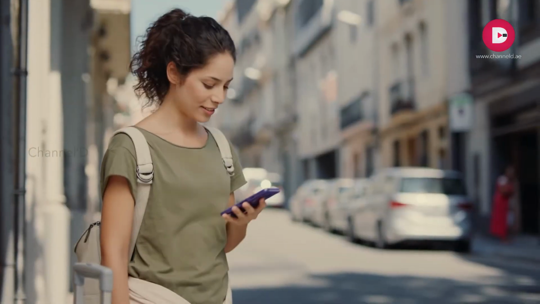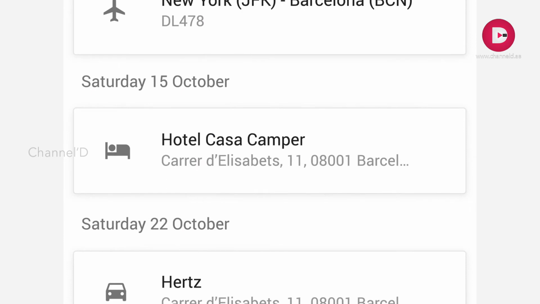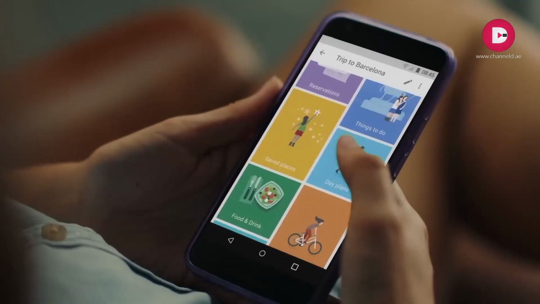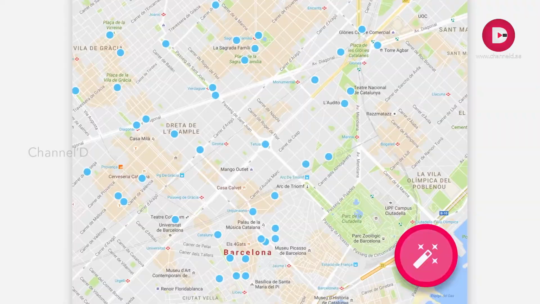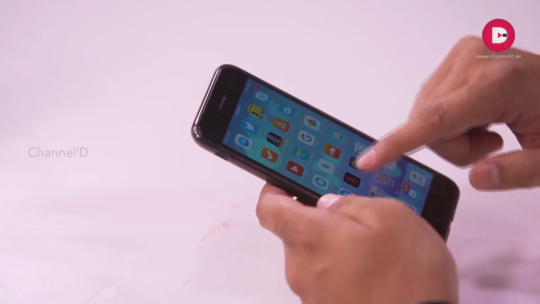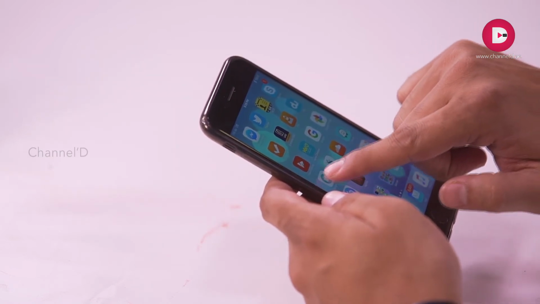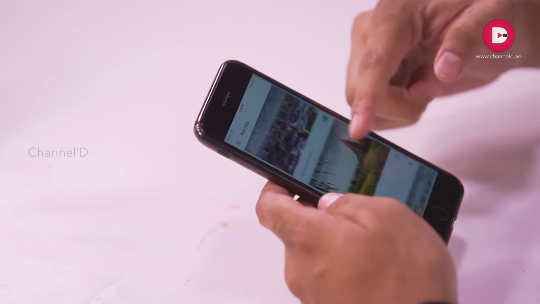So that's what we're going to discuss, and I'll open up the app and show you what it does for you. So let's go. When you open the screen, these are the apps that you have, and this is exactly how the Google Trips app is going to look. So I'm going to go straight into it, and it has opened. Here you can see all the cards of all the places that I've been to.